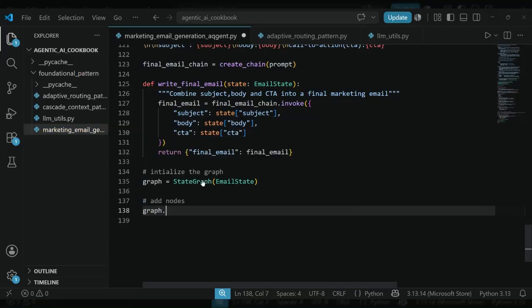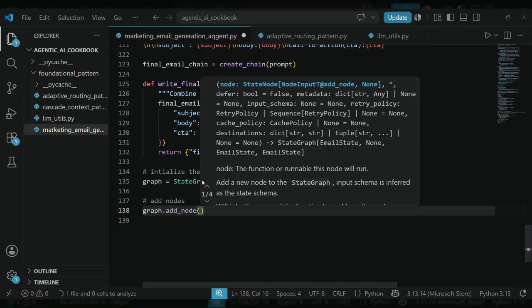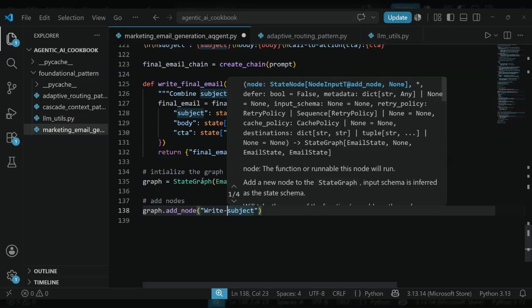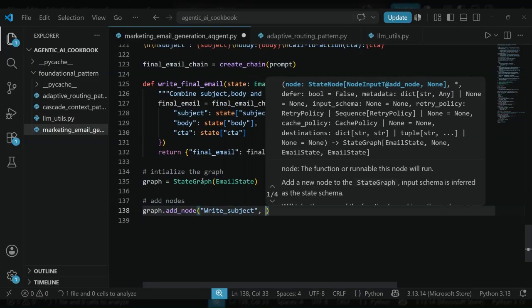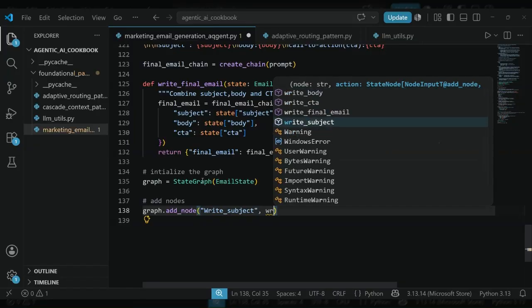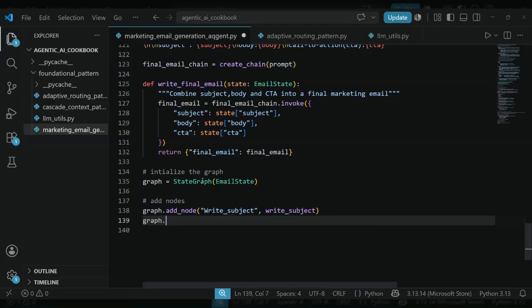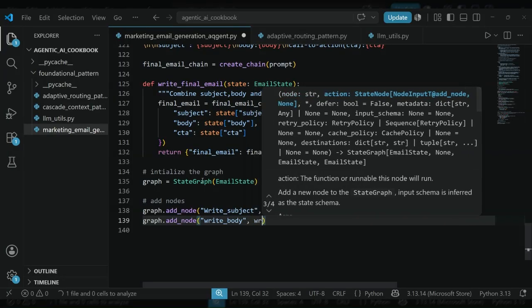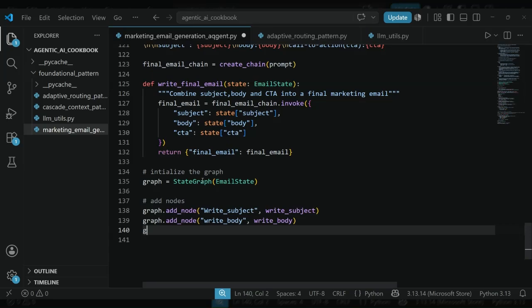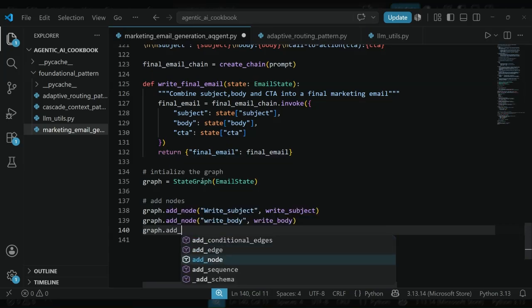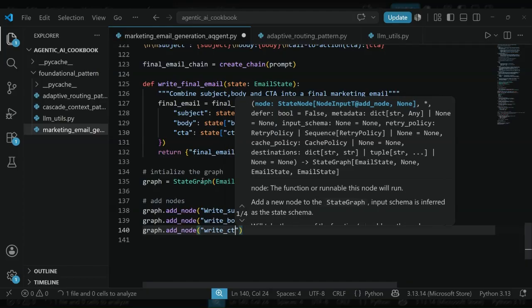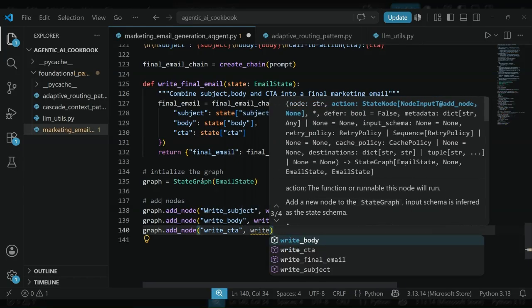So it's going to be graph.add_node, and the first is write subject, and the node would be write subject. Again graph.add_node, write body, the value would be write body. Graph.add_node, and we are going to write CTA, and the value would be write CTA.